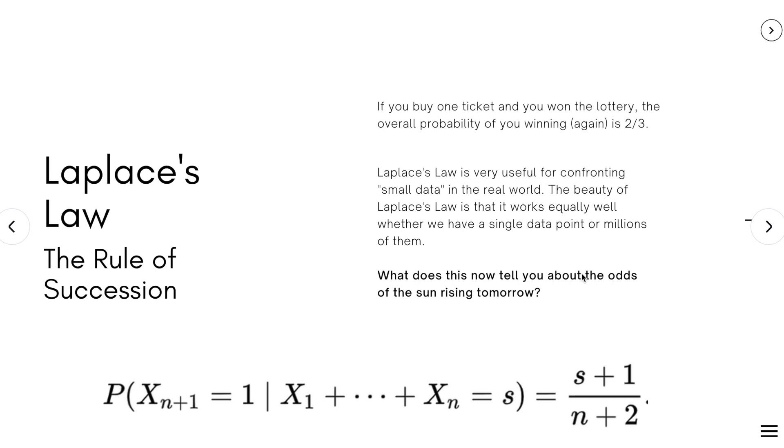Just because there was one data point and you won, it doesn't mean the probability of you winning is 100%. This is a pretty good estimate of what your win looked like. It was pretty high because you won in the very first try.